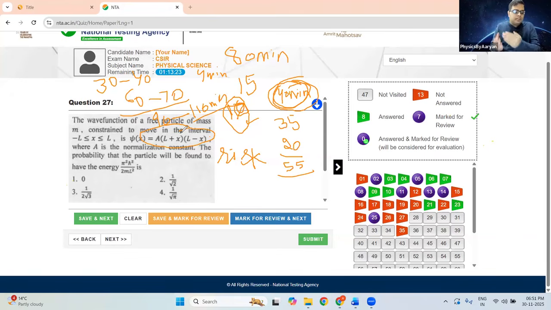Please don't save time from the questions you know. Again, my one line: don't save time from the questions you know. Save time from the questions you are unsure about. And save the time from the questions which you have not studied. Do not try to do experiments in an exam.